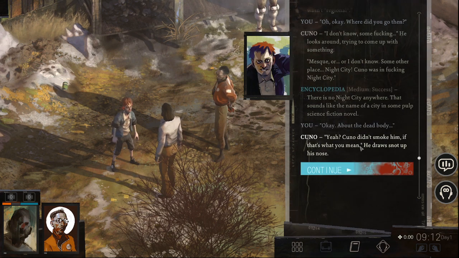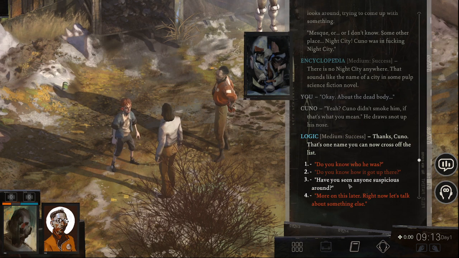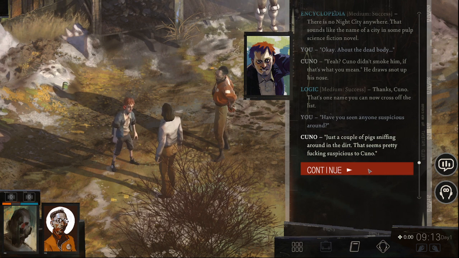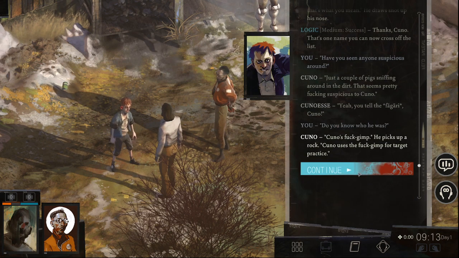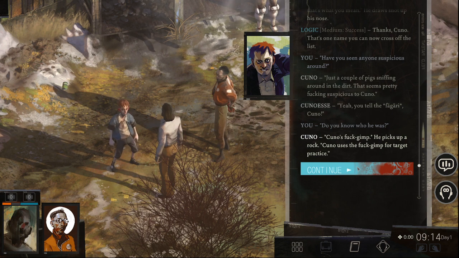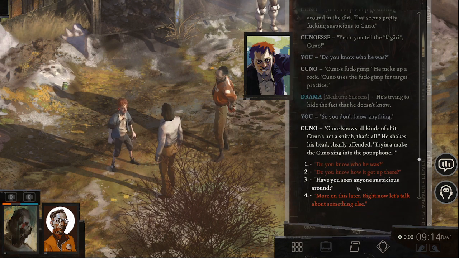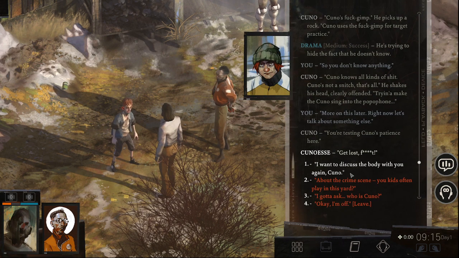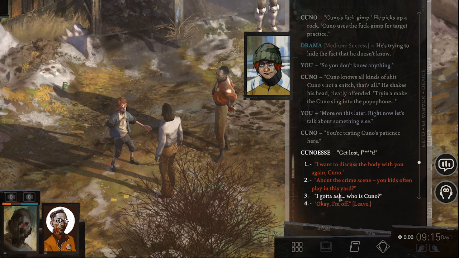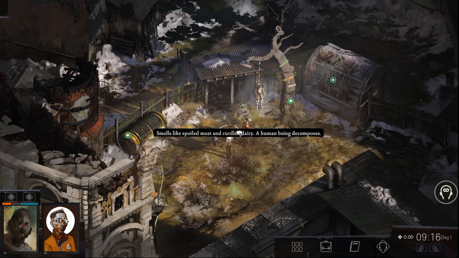Yeah, Kuno didn't smoke him if that's what you mean. Thanks, Kuno. That's one name you can now cross off the list. Okay. Just a couple of pigs sniffing around in the dirt. That seems pretty fucking suspicious to Kuno. Kuno, you sound a lot like Box on Ked. Yeah, you tell the faggoty Kuno. Kuno uses the fuck imp for target practice. He's trying to hide the fact that he doesn't know. Kuno knows all kinds of shit. Kuno's not a snitch, that's all. You're testing Kuno's... Get lost. Okay. Kuno doesn't fucking care. Kuno is pushing his fucking limits.